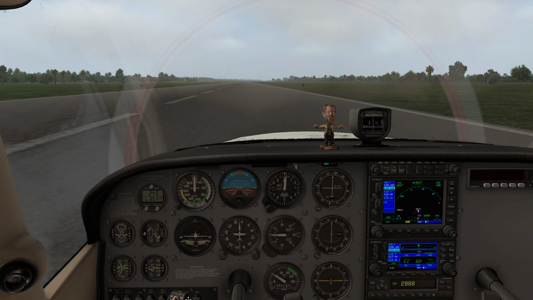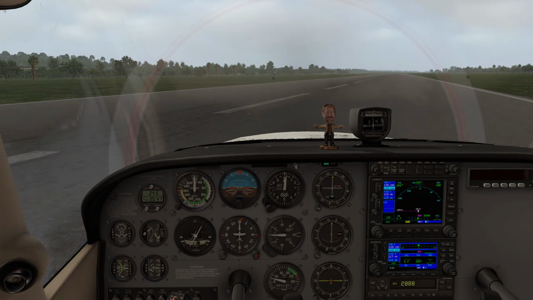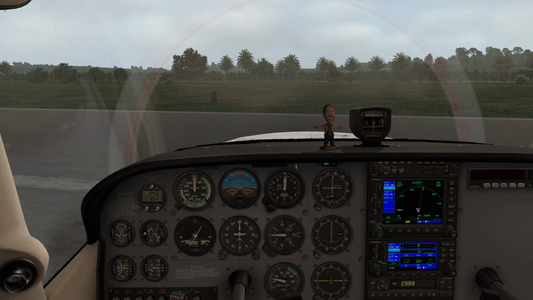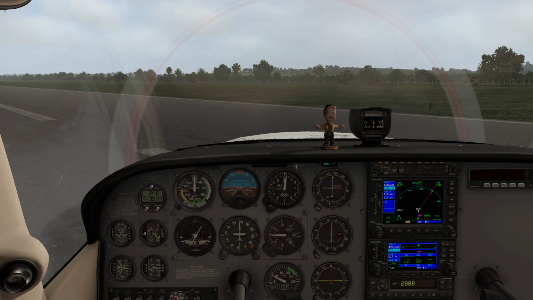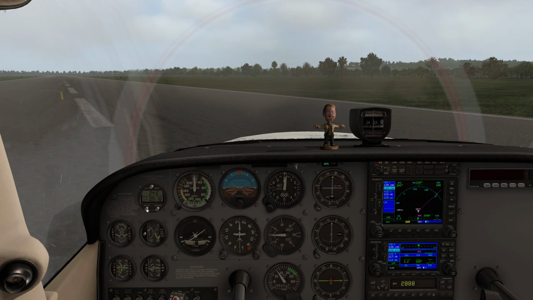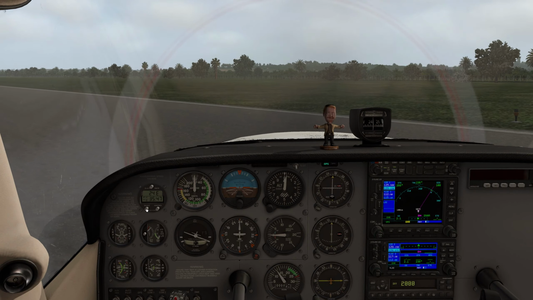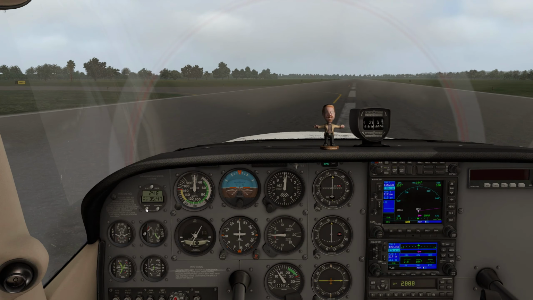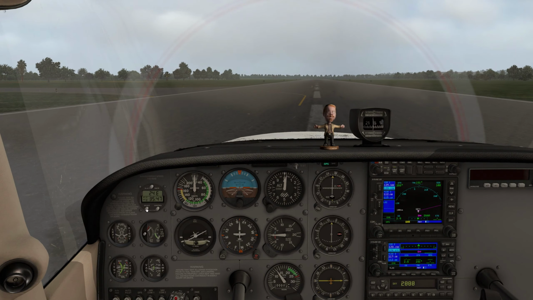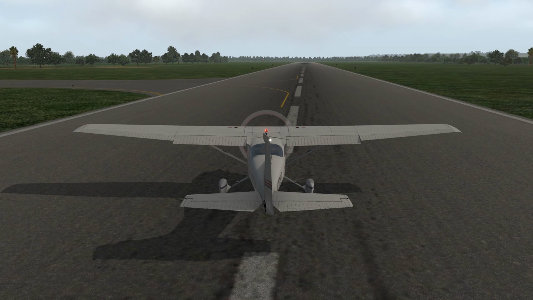Alright, let's just do a midfield takeoff because of timing and not wanting to taxi 4,000 feet to get to the end. Good grief. Come on. Come here. Let's set our timer. Why can't I see? Look at what's going on. It's doing whatever it wants. I did not do any of that. What the heck? Let's stop right here. Set the parking brake. Make sure this is okay.